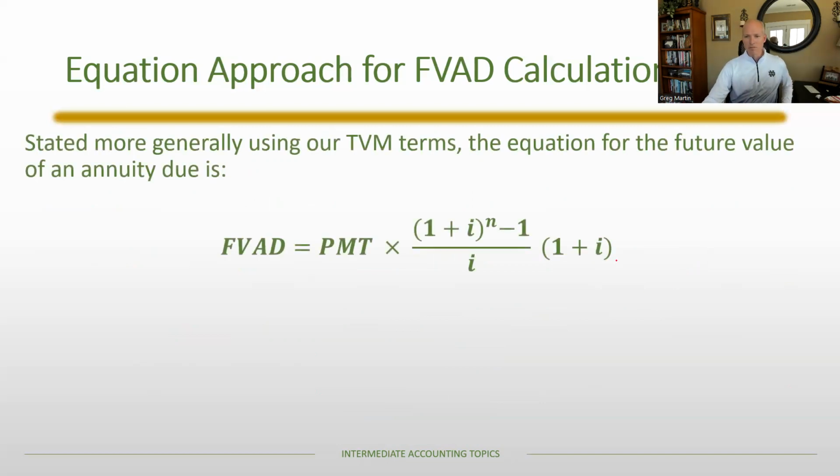And this is what we've done, is essentially, since everything's multiplied, we just factor out, or we move out, that 1 plus i term. And what that now allows us to do is calculate or understand how we get the fair value of an annuity due. We have the payment isolated, right? So that's the annuity amount. And then this whole term right here ends up being the fair value of an annuity due factor. So this is how it's calculated, where i is the interest rate and n is, sorry, there's several i's, of course, and n is the number of periods. And so that is the way that factors are calculated.